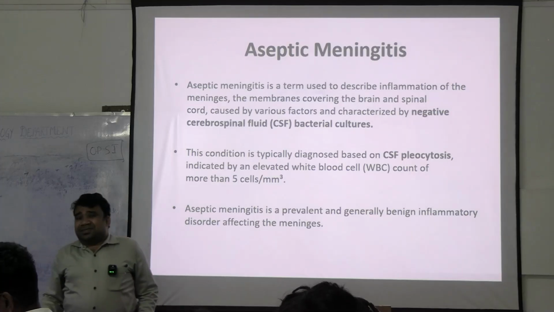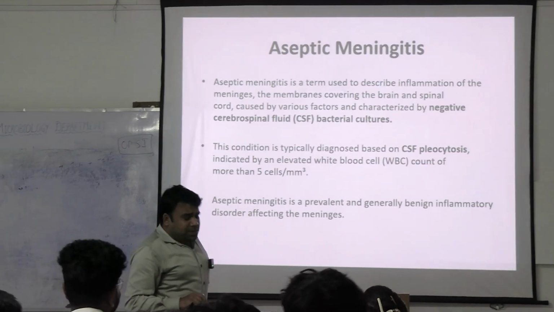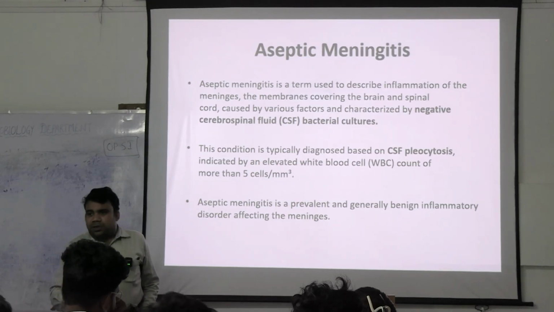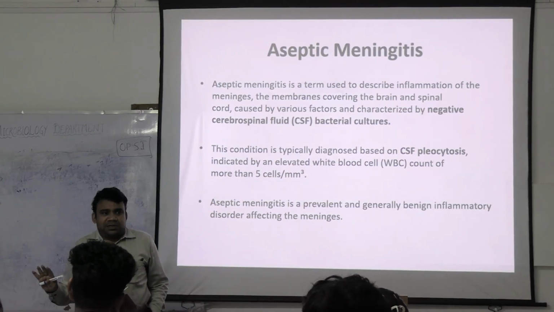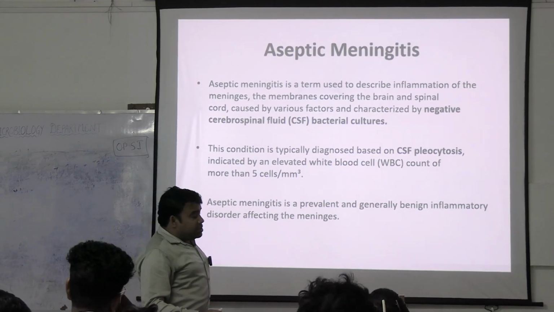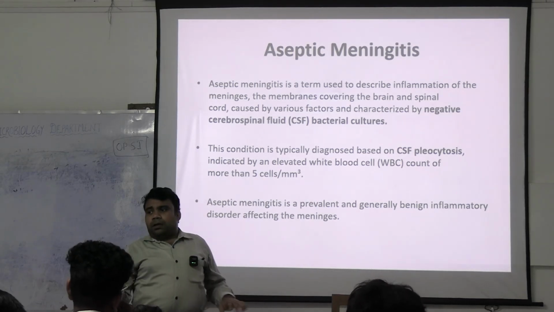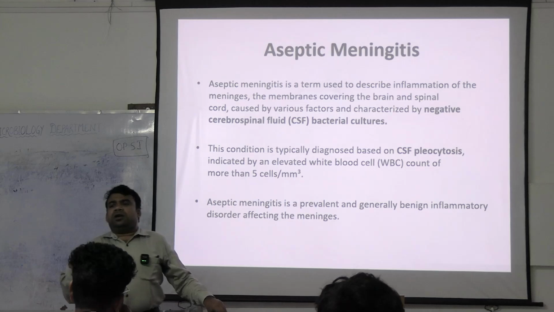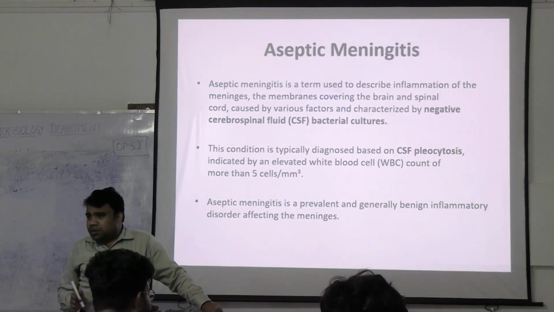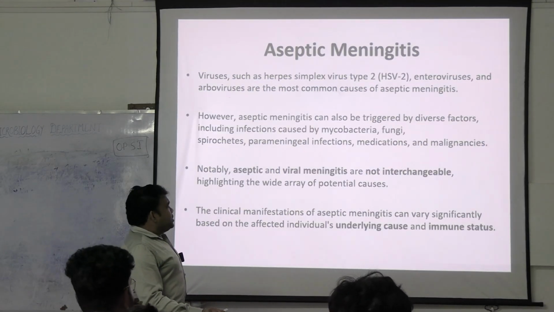That was about bacterial meningitis. Now we are talking about aseptic meningitis. Aseptic, as I have already told you, does not mean that no organism is present. It used to mean that. Now aseptic meningitis predominantly means viral meningitis. Typically what is seen in viral meningitis is pleocytosis, predominantly lymphocytic pleocytosis. The protein will increase but sugar levels will not be reduced. So this is the common presentation.